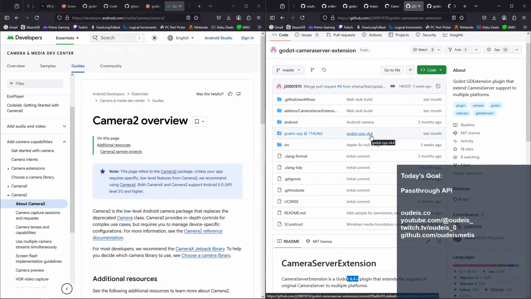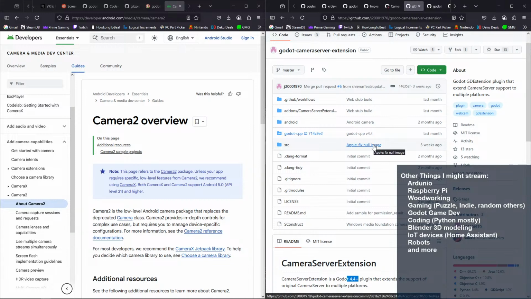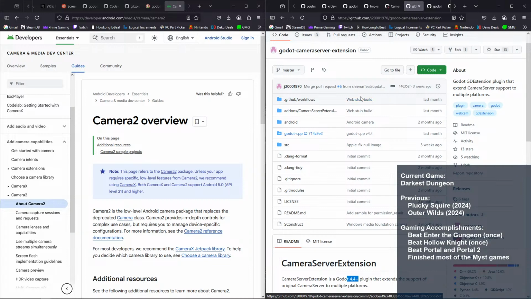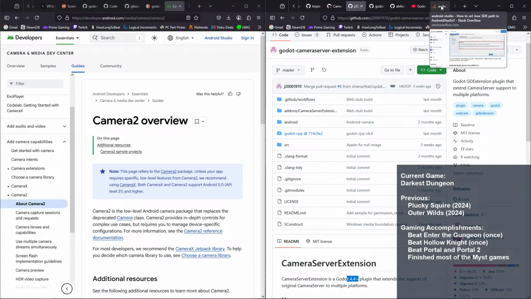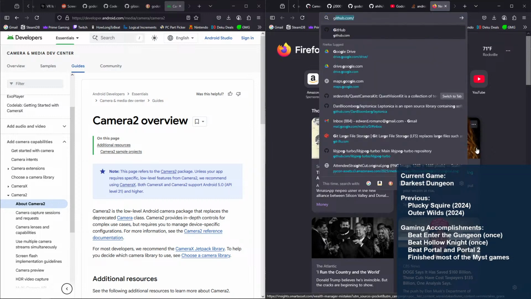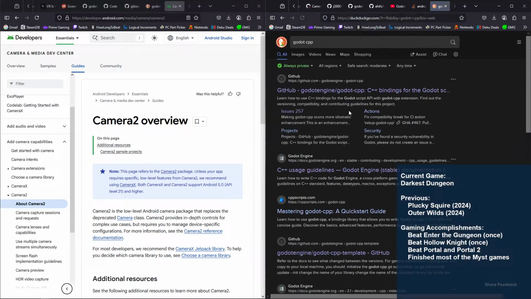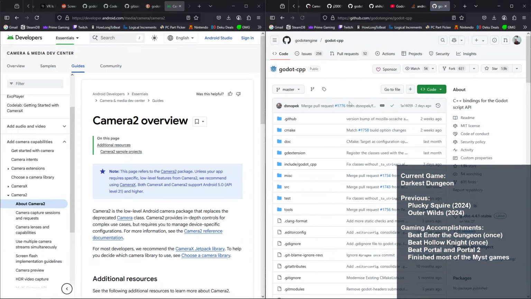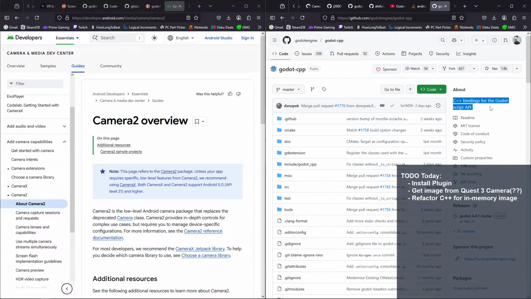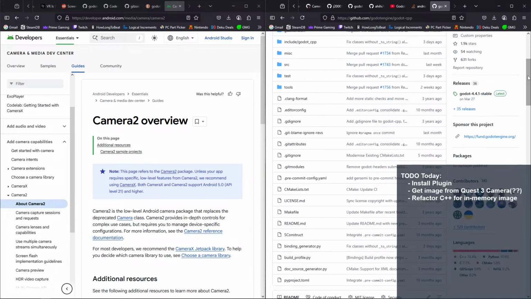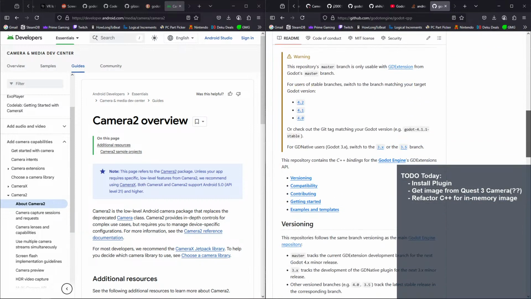Now, I also needed to build my own GD extension, my Godot extension. For my own project, since I'm doing OCR and I'm taking pictures and pulling the text out of those pictures, well, there's no GD extension for that. So I had to build my own. When you build your own GD extension, you have to bring in Godot CPP. Godot CPP is C++ bindings for Godot scripting. So when you build a GD extension, this means now you can call C++ code.